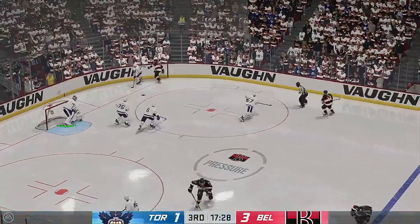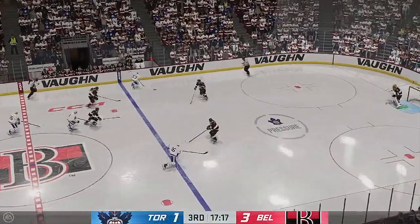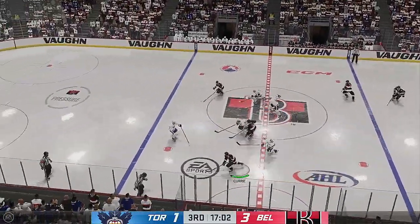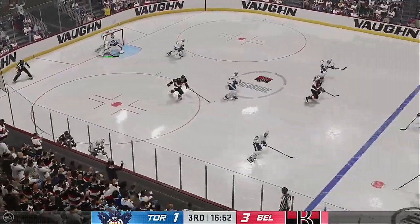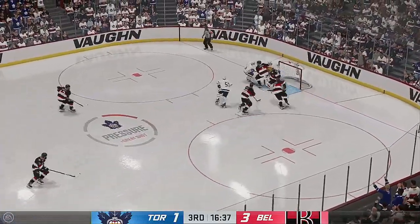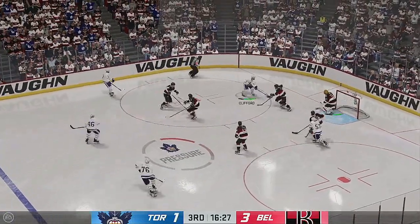The Marlies start with the puck in their own end. Takes a bump but still hangs on to the puck, with possession along the wall. And a stick in the lane ends that threat. Across the line along the left wall. Toronto's got the puck along the wall. Puts it on net. Oh, and it stays out. He got a piece of that one.